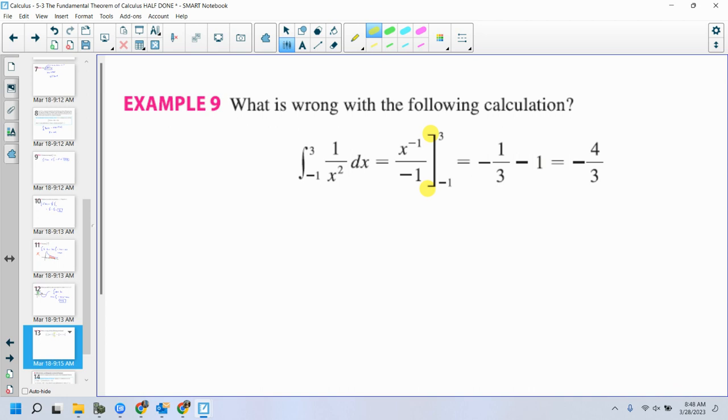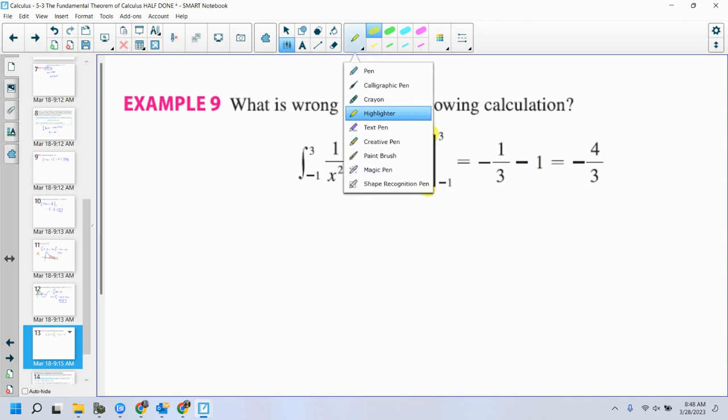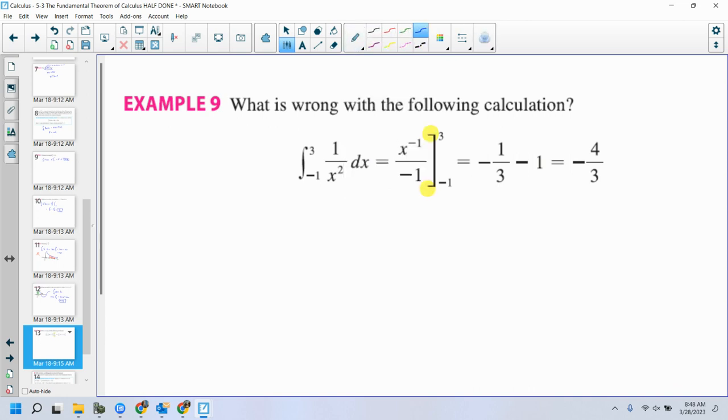All right. So if I'm saying what's wrong with this calculation, it might be a good idea to just write it out and see what's going on with it. Try to go from the beginning. So the first thing I should do is write it as a polynomial, get that x squared out of the denominator, from -1 to 3 of x to the -2nd dx.